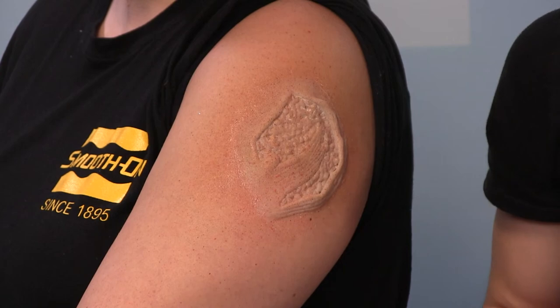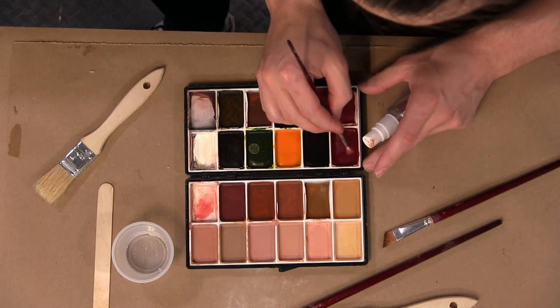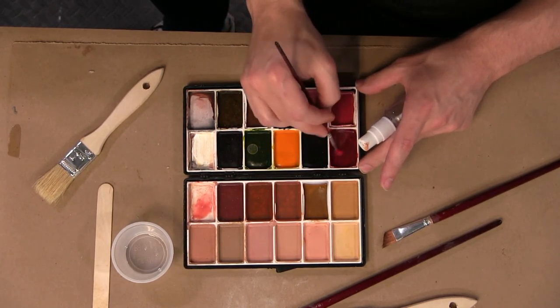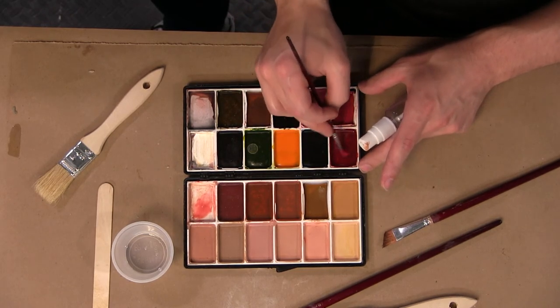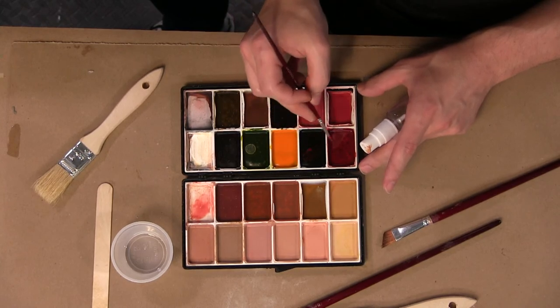Next, we're gonna start adding into our detail areas. So we'll take our red, give that a good mix here. So you can see why you may wanna do a pre-paint for these, and a little bit of black, just to give it a little bit darker.